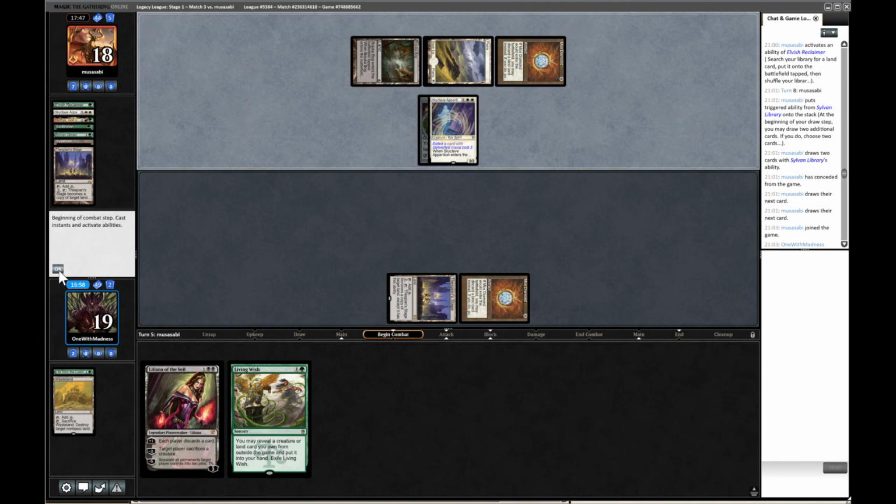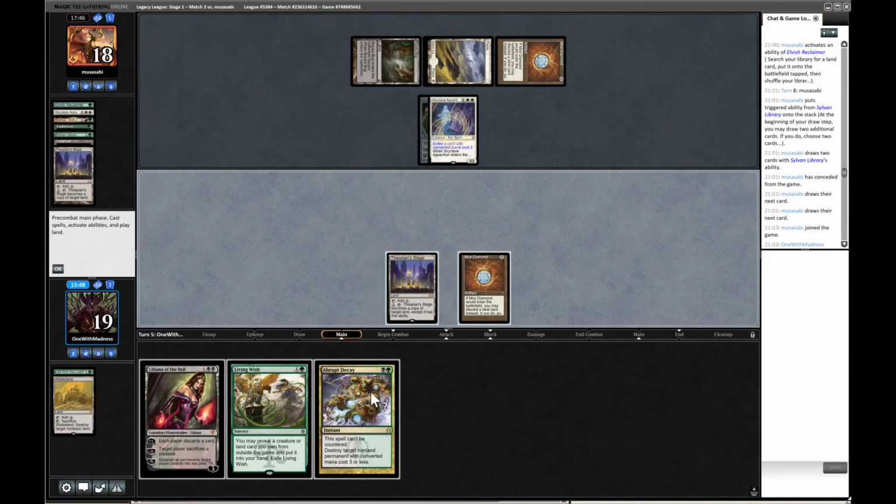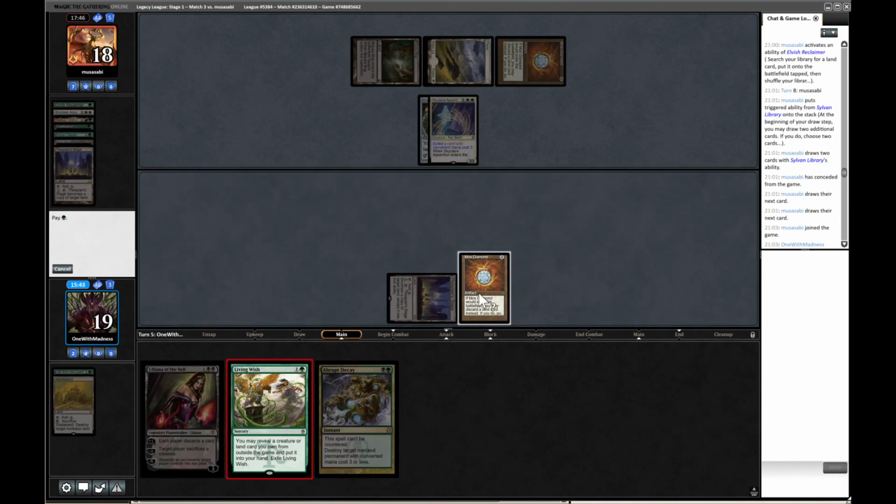Dare I do this? And also maybe get a Bajukabok. Yeah, I could get a Bajukabok. Yeah, I think I'm going to go for it. I'm going for a land off the top. Abrupt Decay. I can't cast that. No, that's impossible.